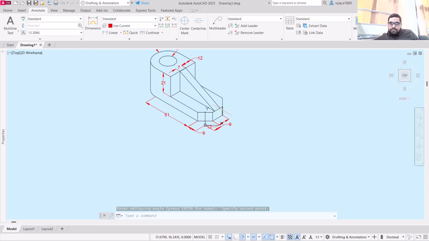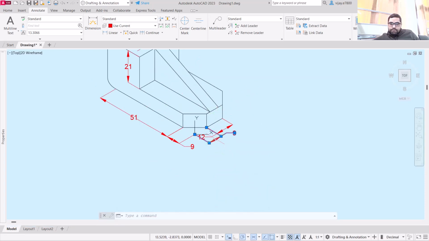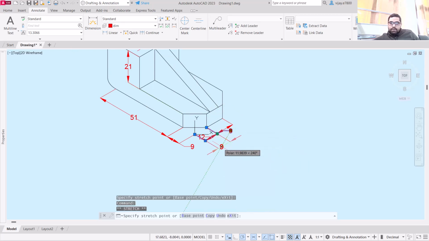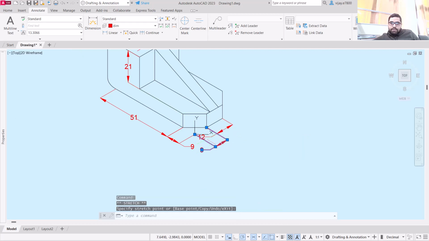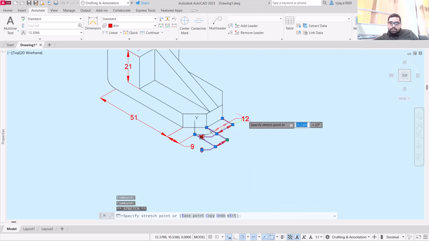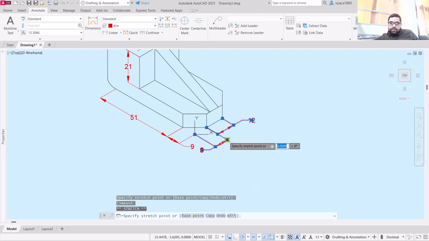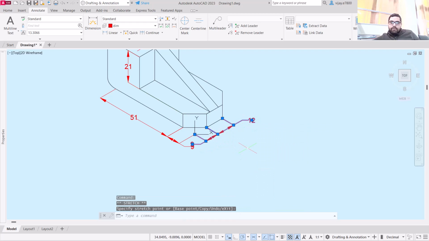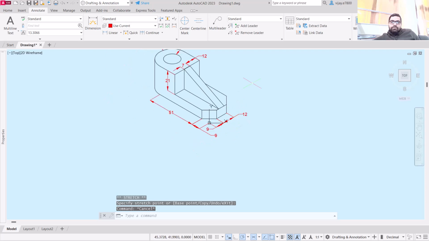The next thing is I hope all the dimensions are placed accurately. So just keep it here. Now bring this 9 on this side and take this 12 on the other side so that it's properly visible. Now we can adjust them and I hope we are done. Now this 9 we are going to take somewhere else, or we can basically increase this like this. So that's all for dimensions.